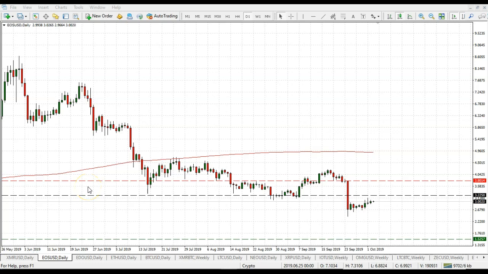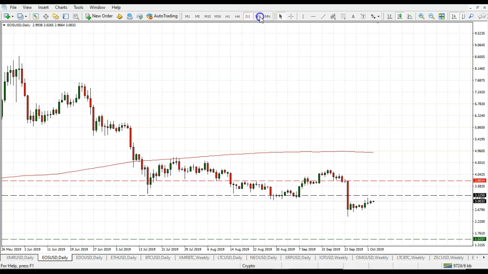This time we're looking at the EOS, also known as EOSUSD, where we decided to take action and establish a short position as part of our general bearish conviction on the market. And the EOS basically played along. The technical situation here is actually very convincing, I have to admit.